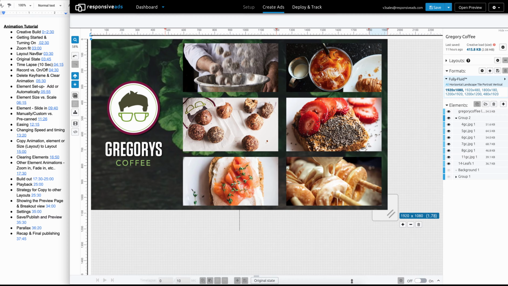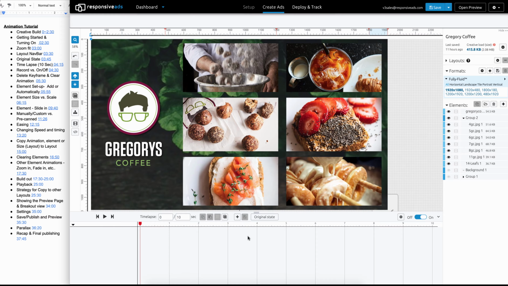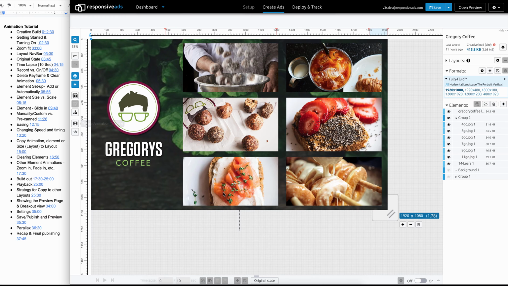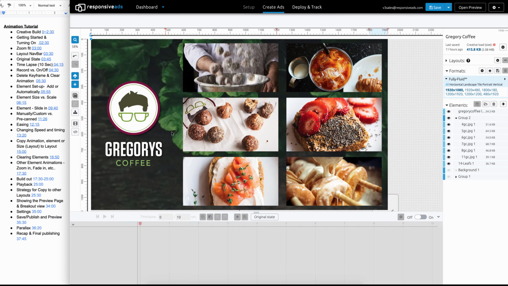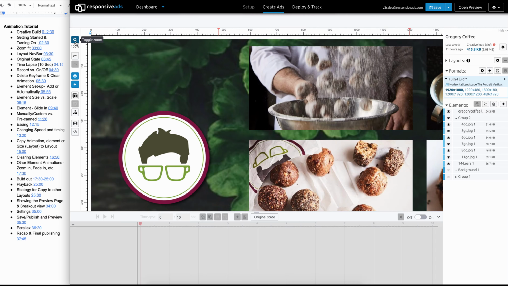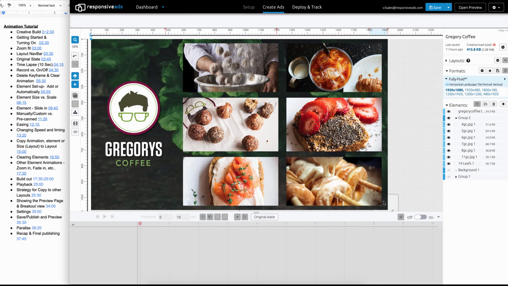So as you can see here below, we have the animation timeline. It's off. I could either go here and click on toggle animation timeline, that turns it on, which actually pops it up. Or I could, let me just re-click on that, or I can hit this little arrow over here that's going to show the timeline. When you hit zoom, it will set it up so that your actual creative will fit right into that available space, which is quite nice.